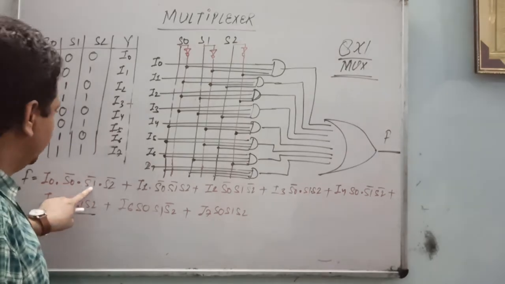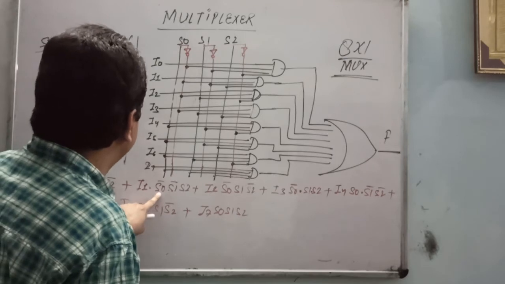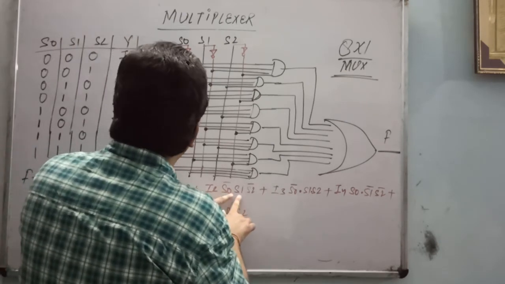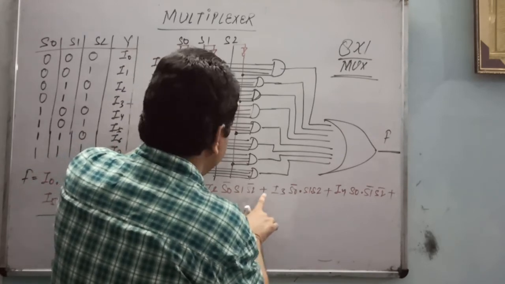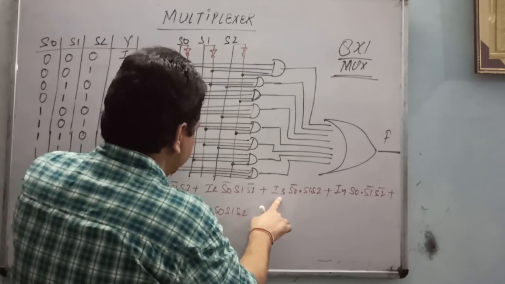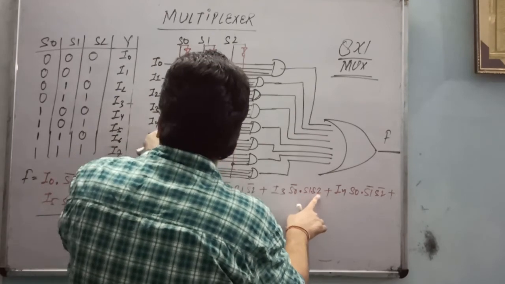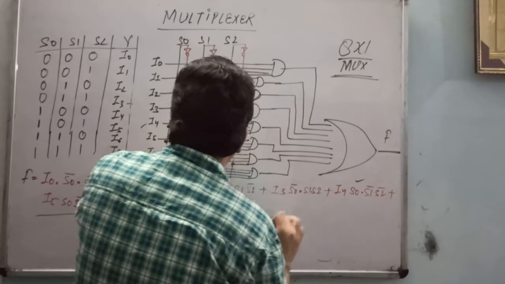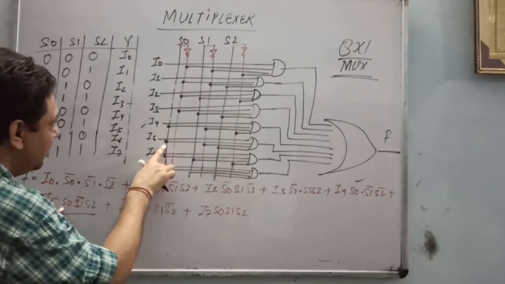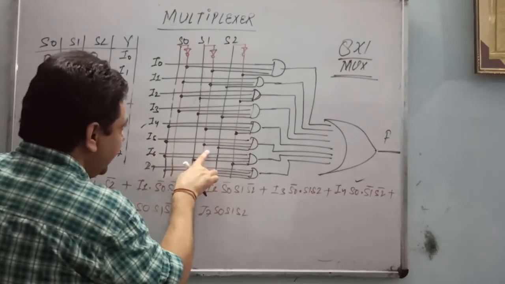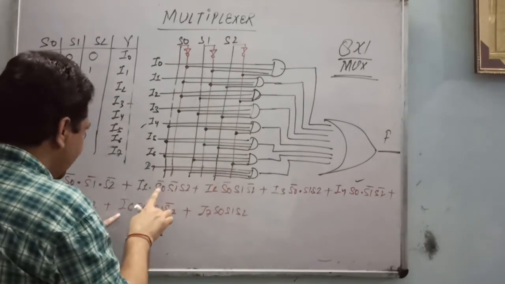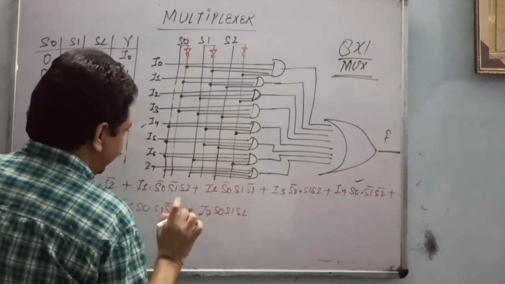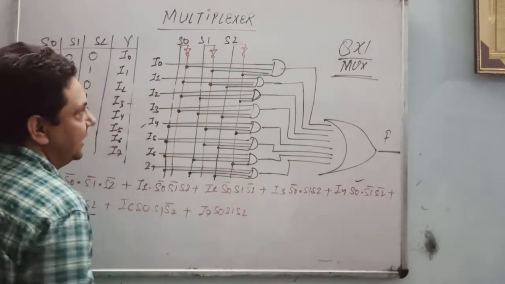Okay, I am just doing the cross checking. I0, 0, 0, 0, fine. I1, not, not, and direct. Okay, I2, direct, then not, then direct, and then not. No problem. Understand? I3 direct, then not, then again direct, then again direct. I4, S0 is direct. Okay. S1 is not. S2 is again not. Absolutely fine. I5 direct, then S0. Then after that S1 is not. S2 is direct. Absolutely fine. I6 direct, again direct, then after that not. And here all are direct for I7. Okay, hope you understand.